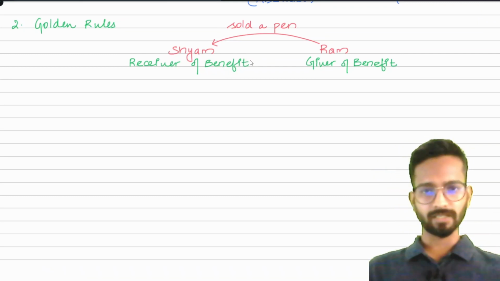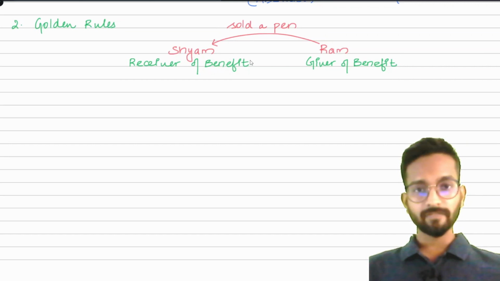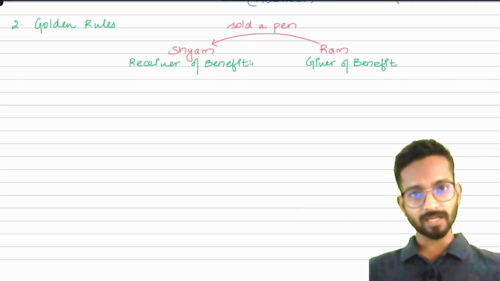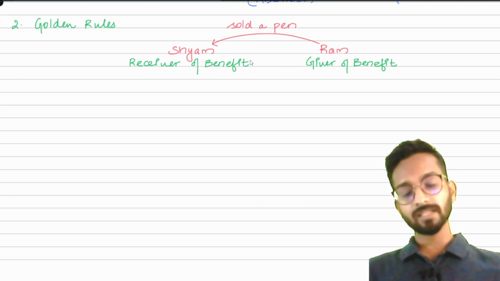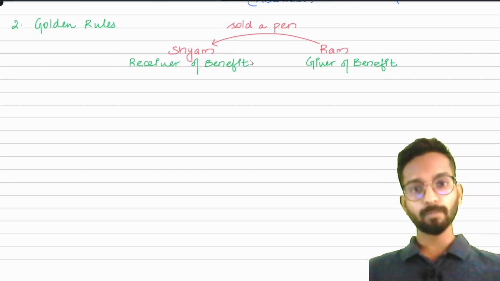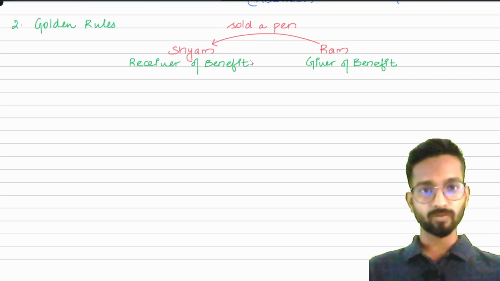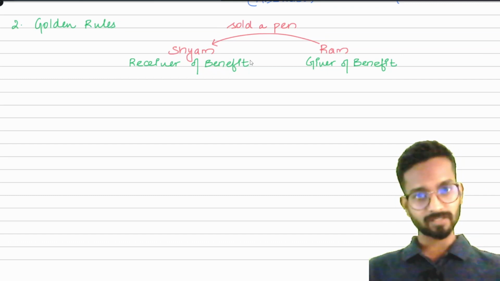Now understand this thing. There are two people involved, Ram and Sham. When I am saying two people are involved, it means these are the personal accounts. And there is a non-living thing included, pen. Pen we can see, so it will become our real account. Ram and Sham are personal accounts. Pen is our real account.